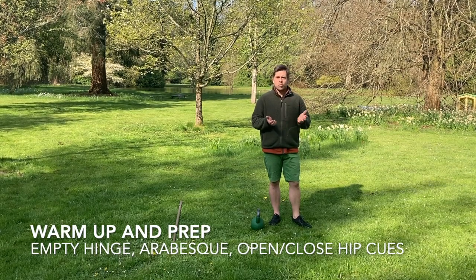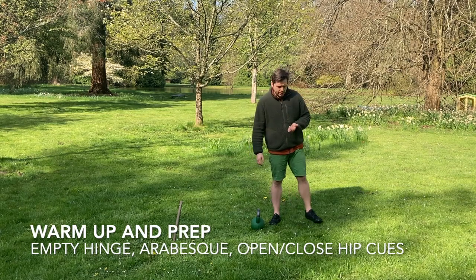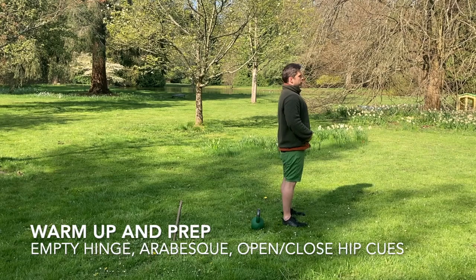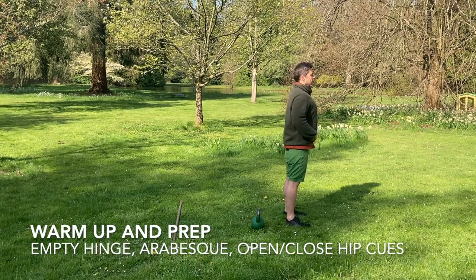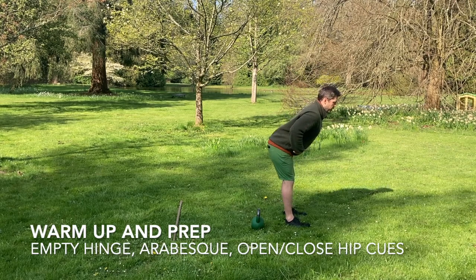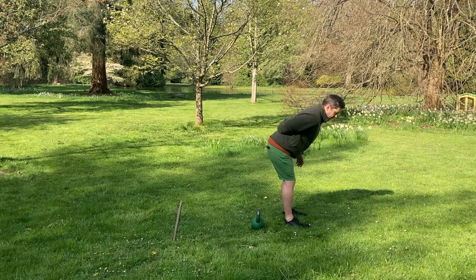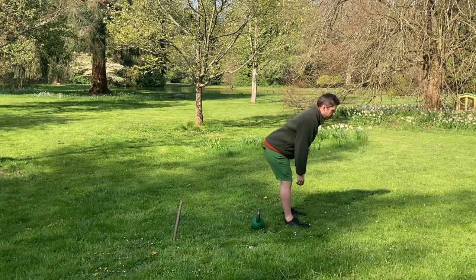Whenever I talk about an unweighted movement, I'll just call it empty. So empty windmills, empty hinges, etc. An empty hinge, standing Romanian deadlift, whatever you want to call it. So from standing position with my feet about hip width apart, standing nice and tall, shoulder blades back, I'm just going to push my bum back. This is really just the simplest form of the hinge. I'm feeling some tension in my hamstrings. I want to keep my spine neutral. My core is nice and tight. My shoulder blades are back. I'm just going to do a few of these just like that.